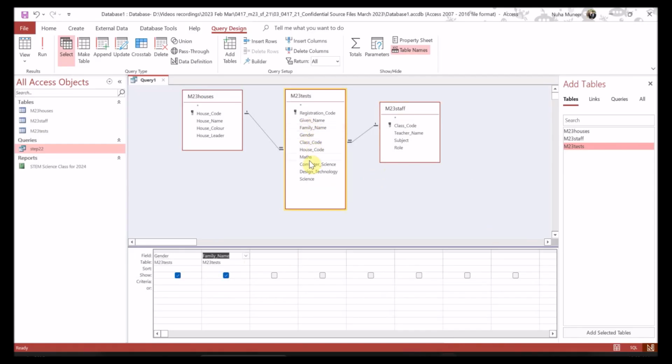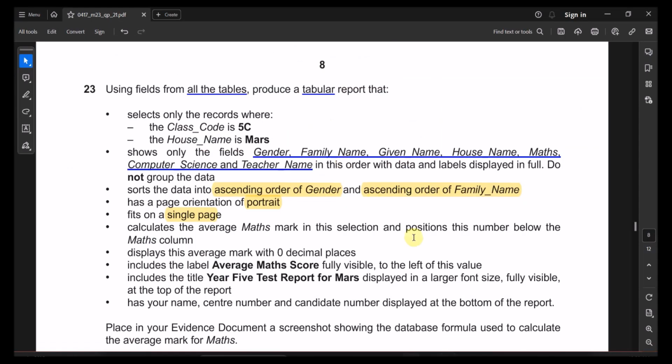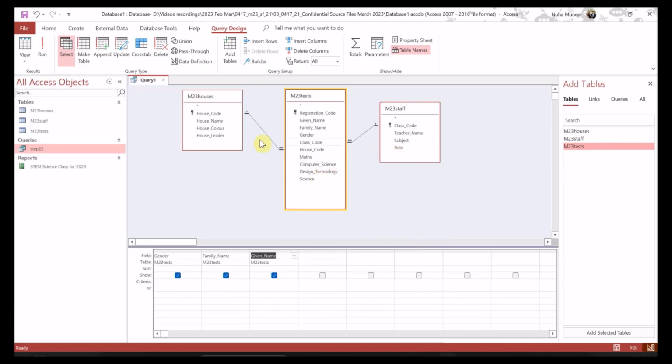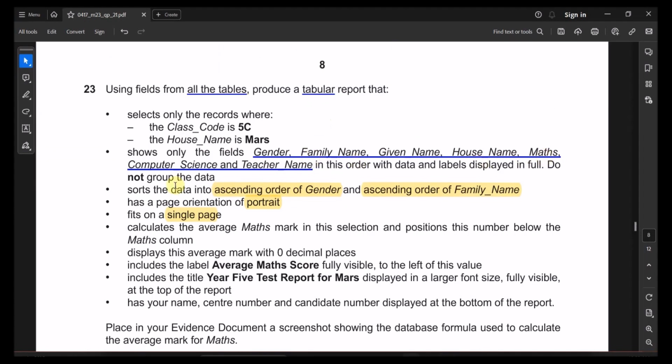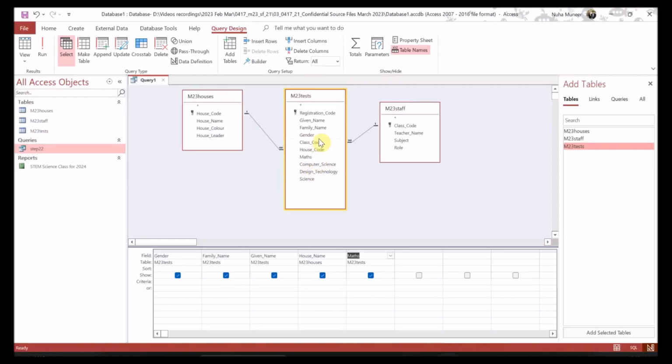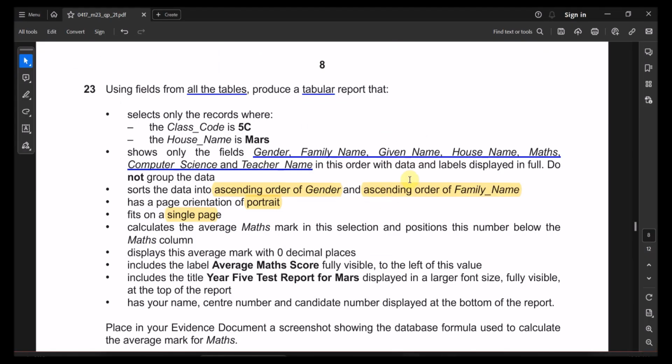Gender, family name, given name, house name and maths, computer science, and teacher name. Okay, those are all the fields that we need in this order, and there is a label displayed in full, and do not group them.